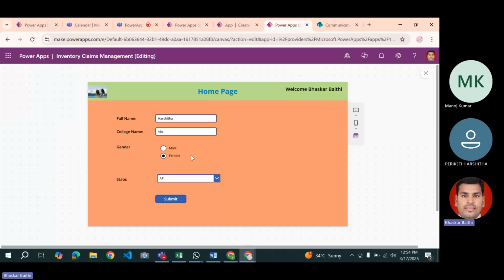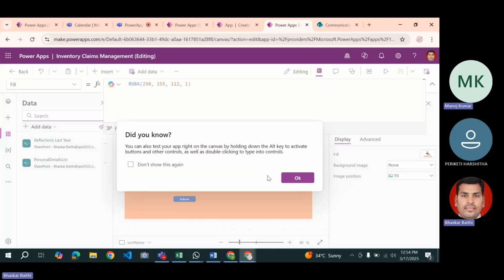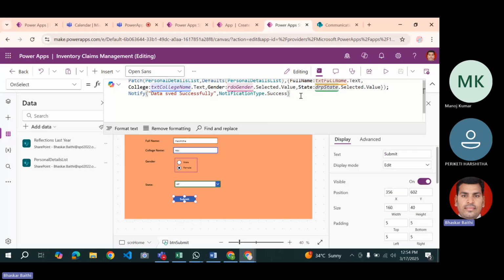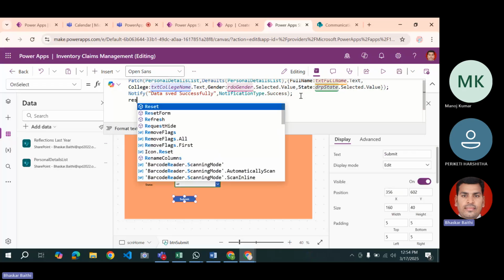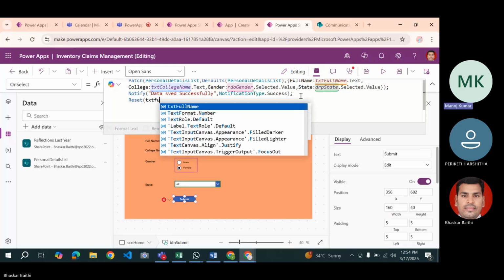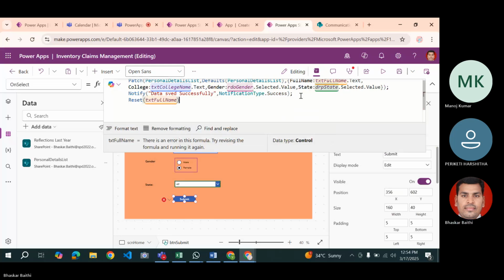After submitting the data, you want to clear all these values. Every time if it shows the previous values, that is irritating. For that, you need to write the Reset function. After completing this, Reset of the full name text.